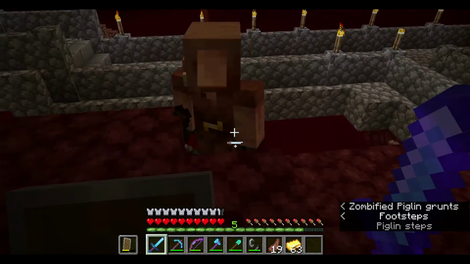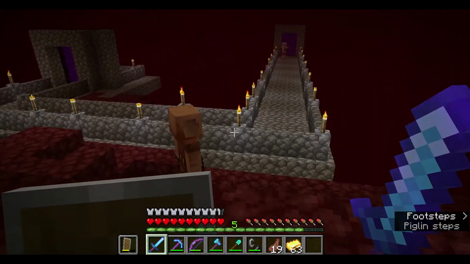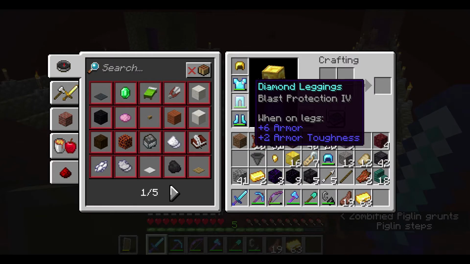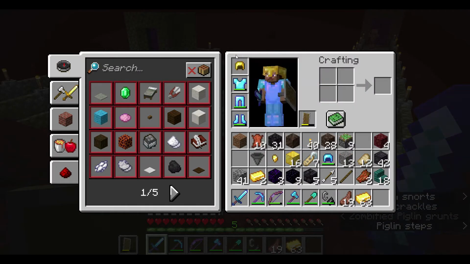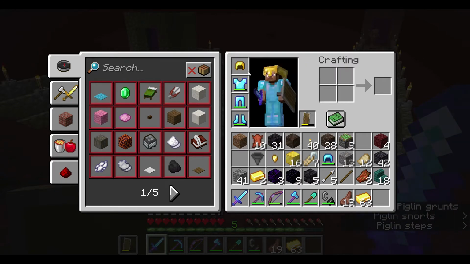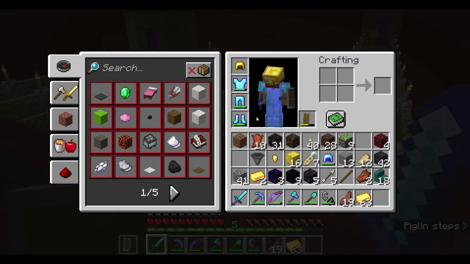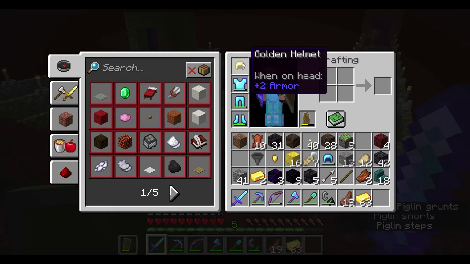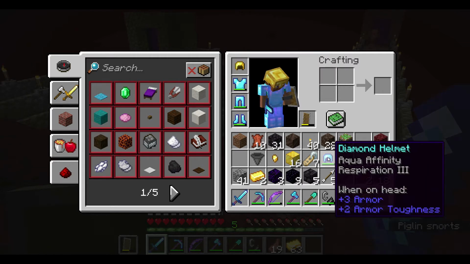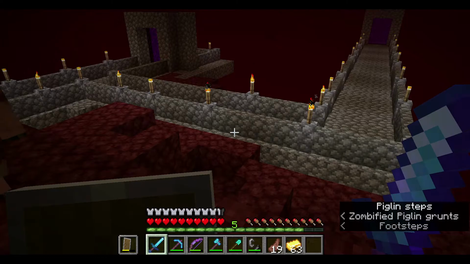Piglins are neutral mobs, not passive and not harmful ones, unless, well, it will be passive until you're wearing a piece of gold equipment on your Minecraft skin. It can be the golden helmet, chestplate, leggings, or the boots. And I personally like the helmet. Why? Because usually the things which you put on a helmet will be aqua affinity, respiration, unbreaking, or something like that. But in the nether, I think that won't be needed.